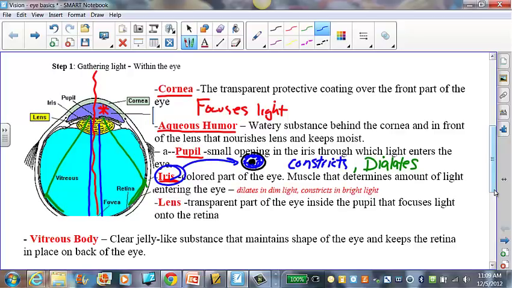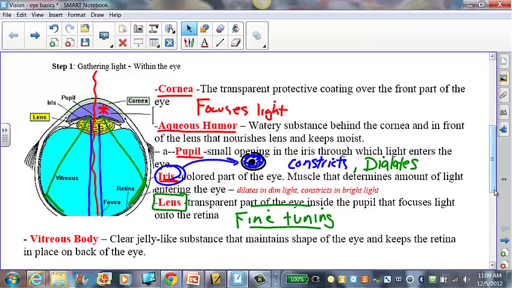So if your iris is blue or green, and they say, hey, you have blue eyes or green eyes, but that really controls how large the pupil is in the eye. Next, we have the lens. The lens is certainly important because it is the fine-tuning of our focusing. So this is the fine details, the last part of our focusing process.